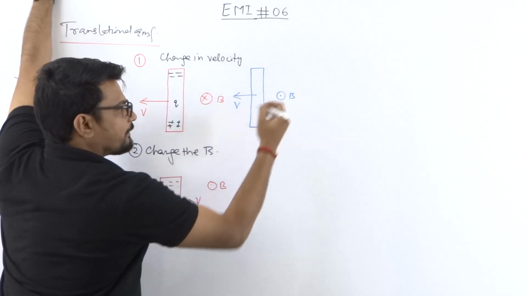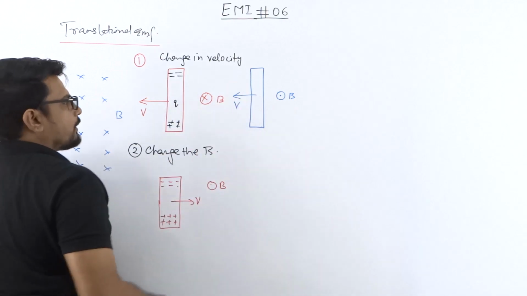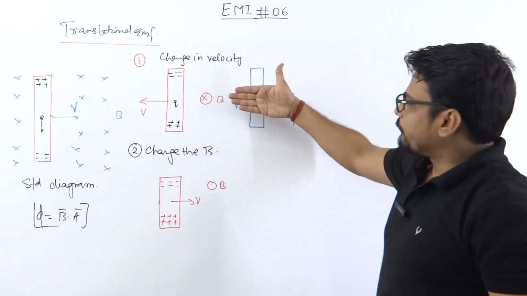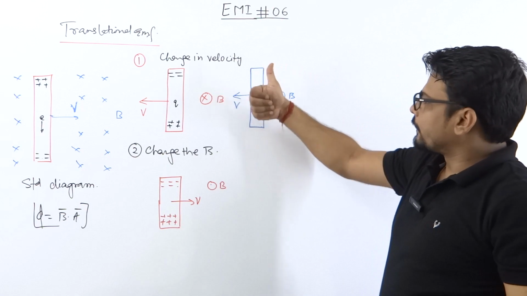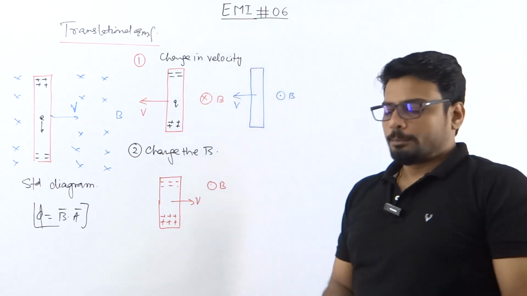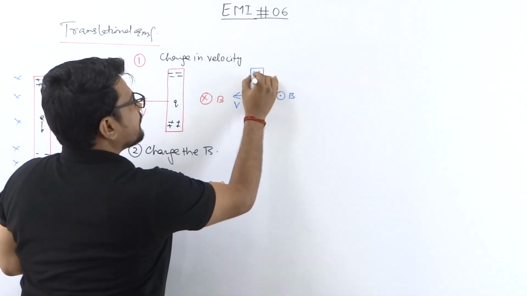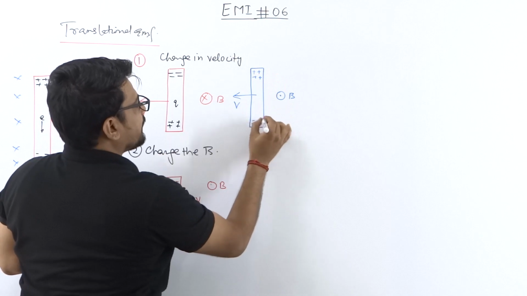So there is a change in the magnetic field. See what's going to happen. Velocity is in this direction. Magnetic field is outward. It means I must put all my 4 fingers in the direction of velocity. Curl the fingers. Thumb is pointing upward. Which means the polarity is going to be positive on the top side of it. So we're going to have a positive polarity, my dear. And here we're going to have the negative polarity.